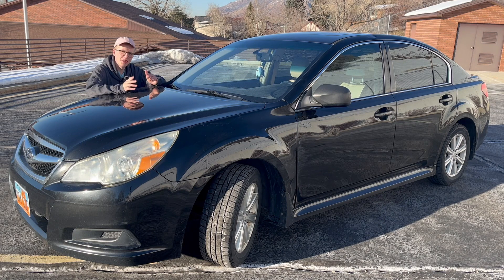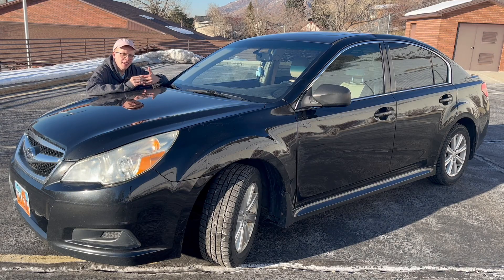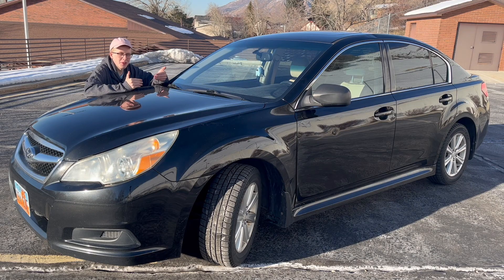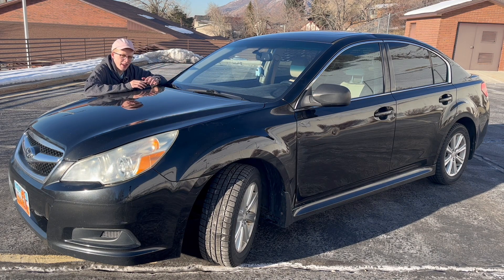My opinion is they designed this car as the Outback — the raised-up wagon — first, and then turned it into a sedan, and that look just doesn't work for me. Still, at least it's not the current 2023 Legacy, which is awful looking. They thought they'd make it a little more different, but this Legacy and the new Legacy still look quite similar — they didn't really change the game like they did from the first to second generation or the third to fourth. It's just been generic and hasn't changed much, which shows how much effort Subaru wants to put into making this car stand apart from its competition.